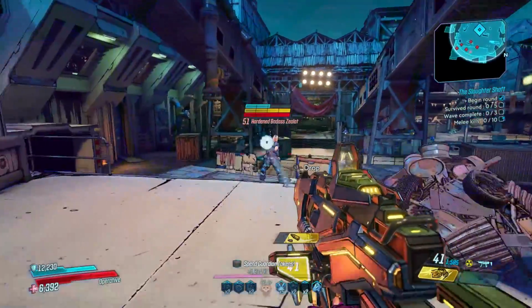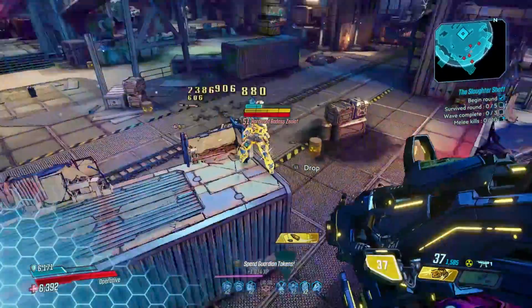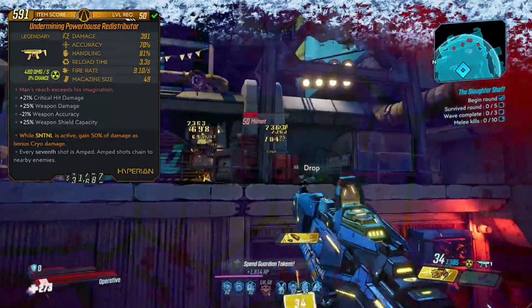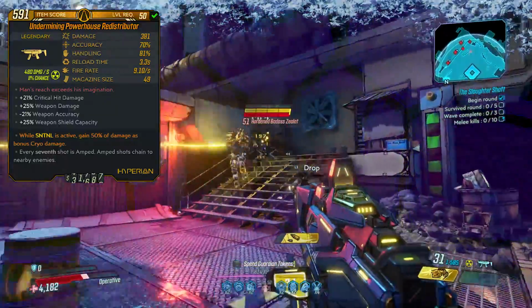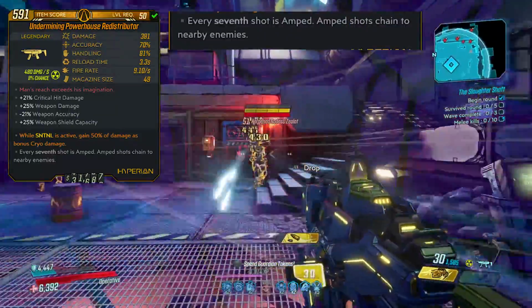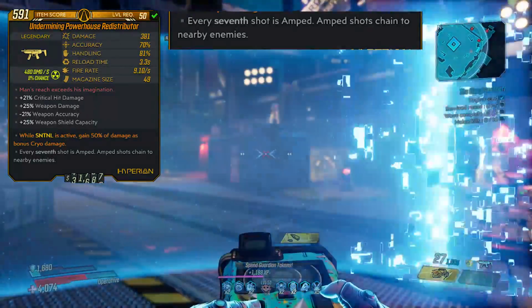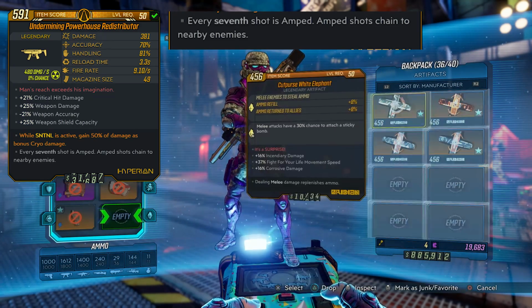So why is Zane's barrier so insane with the Redistributor? Let's just take a look at the Redistributor's card real quick. This is a very unique effect on a gun. It's the only one of its kind, so let's just see what it says. It basically says every 7th shot is amped. Amped shots chain to enemies. So we all know how that works. When you shoot this thing, every 7 shots, you're going to get an amped shot, and because it's an amped shot, it's going to chain.